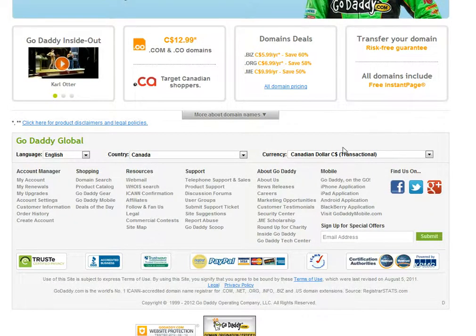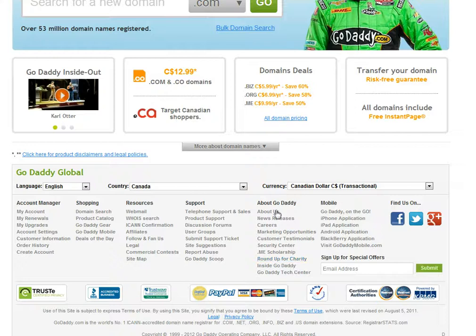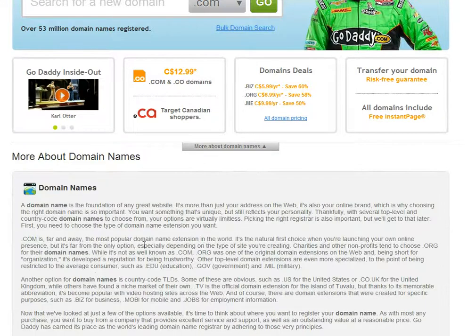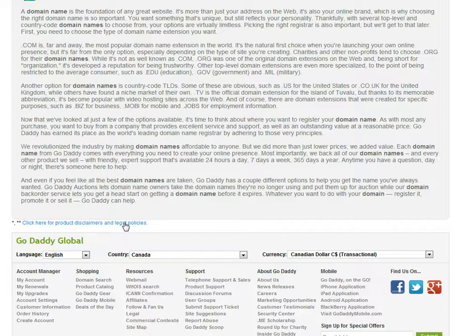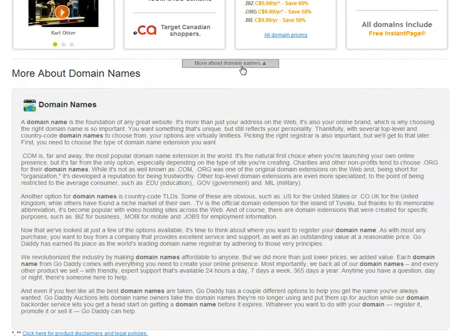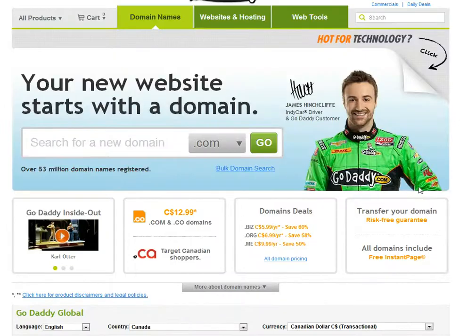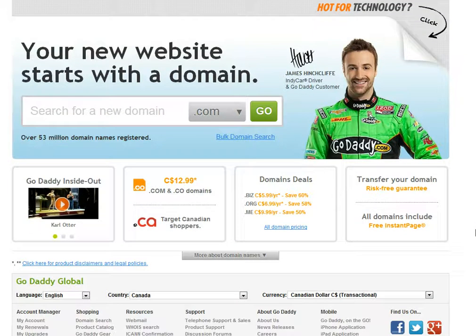There's lots of white space, and GoDaddy is doing a great job at presenting the information that they feel is meaningful to the users that want to engage that information, and it's on demand, so it doesn't clutter the UI. So it definitely makes the design cleaner. So when you're designing a website or a UI or an application, remember, information on demand is sometimes a better approach than just blanketing your website with a bunch of information all at once that may or may not be relevant to every user that visits the site.